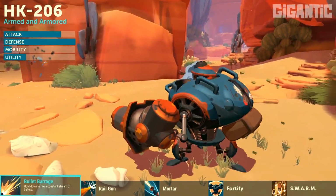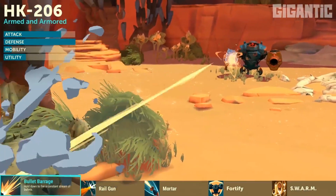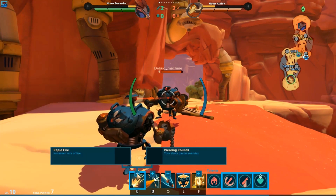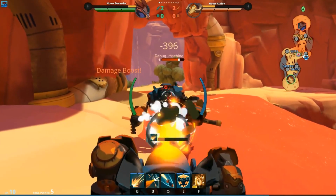Switching gears, we go back to HK's 206 left mouse button, or better known as Bullet Barrage, a constant stream of bullets that can be modified when you enter the fortified state. For players looking to increase Bullet Barrage's damage, try selecting Rapid Fire in either a combination of Ballistic Accelerator or High Caliber rounds, both upgrades either increasing damage at a short or long range respectively.